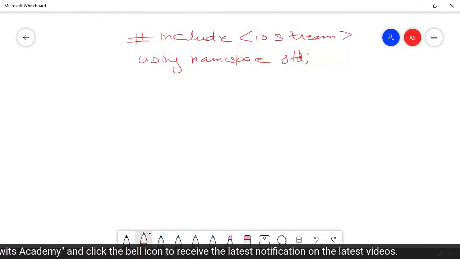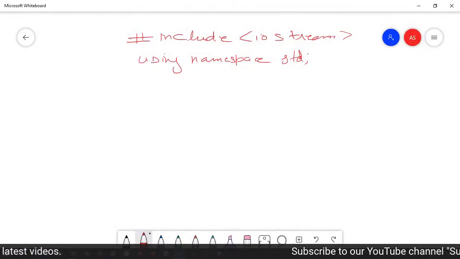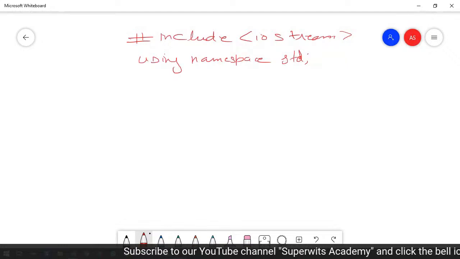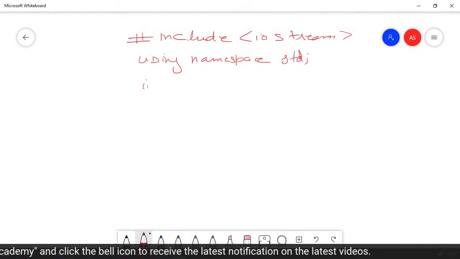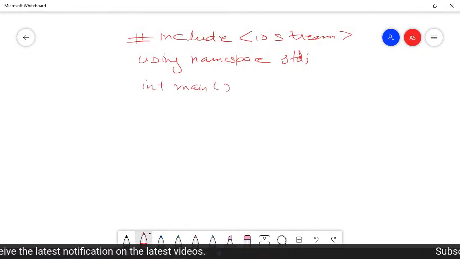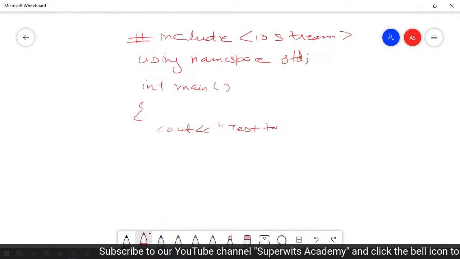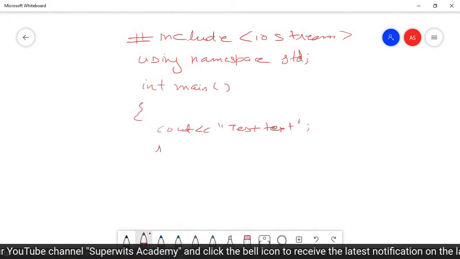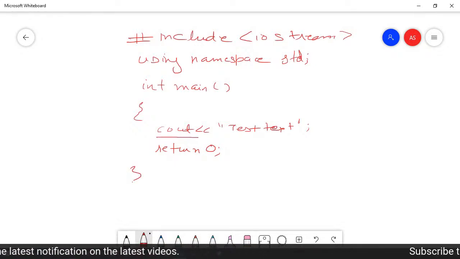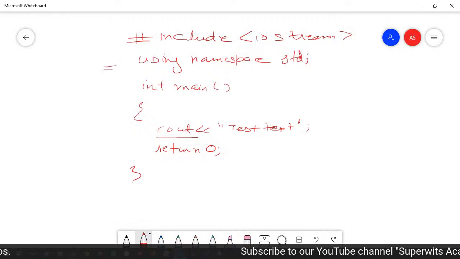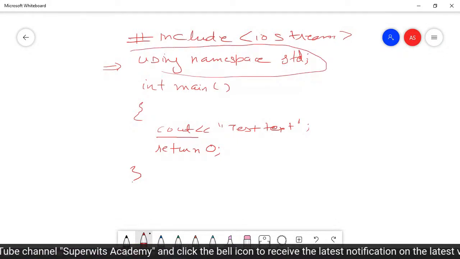Now the semicolon in C++ is very important. Any instruction which is going to do some kind of operation is going to have a semicolon at the end of that particular instruction. So please remember to put this semicolon everywhere it is required. Then we have int main function, and then we have a simple cout, text can be printed, and the semicolon is done. Then we have return 0, and it has been done. Now if you notice, we have directly used cout here, because we have already included the scope of cout by having this instruction, using namespace std.